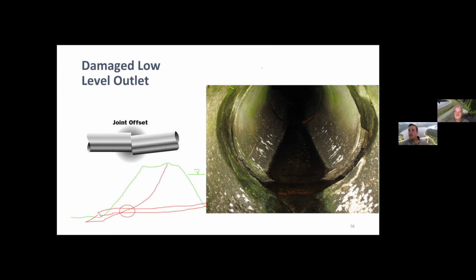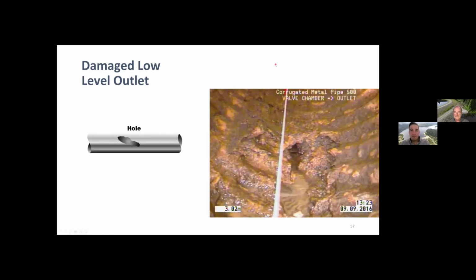So you can learn a lot about what your dam is doing inside sometimes by looking at the surface. That's a really good example there. And again, in that particular case, I don't think it was that far up. I think you probably would have still had to camera that one or climb in it, which you shouldn't do. But we can learn a lot about what's going on with our dam from other things.